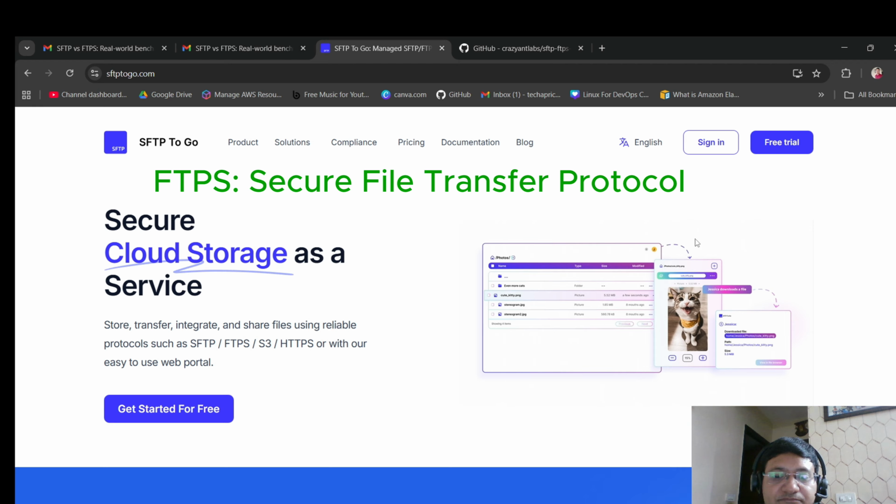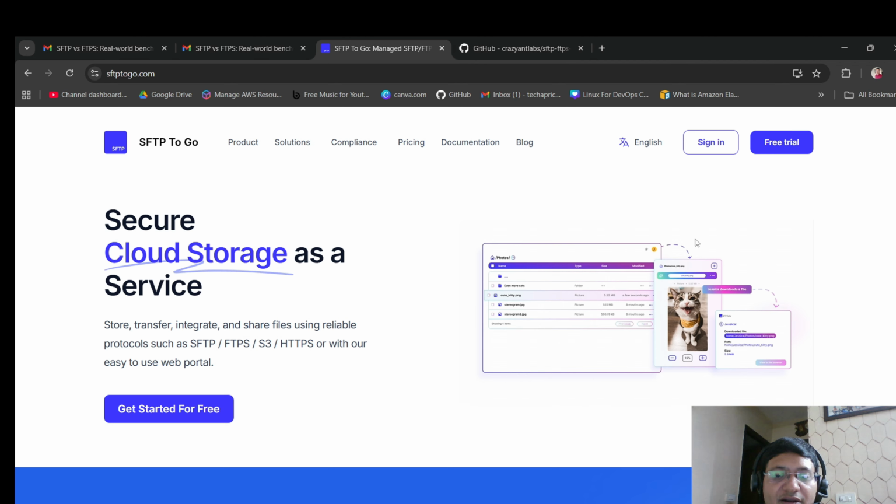So if I want to compare SFTP and FTPS in general, as I mentioned, in SFTP you use the same old SSH protocol. With FTPS, you use FTP plus SSL and TLS certificates basically.